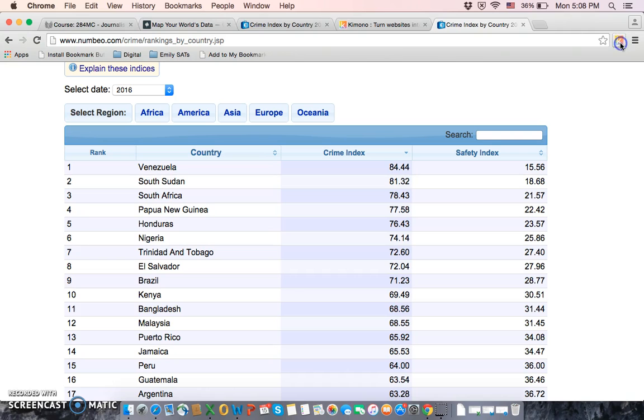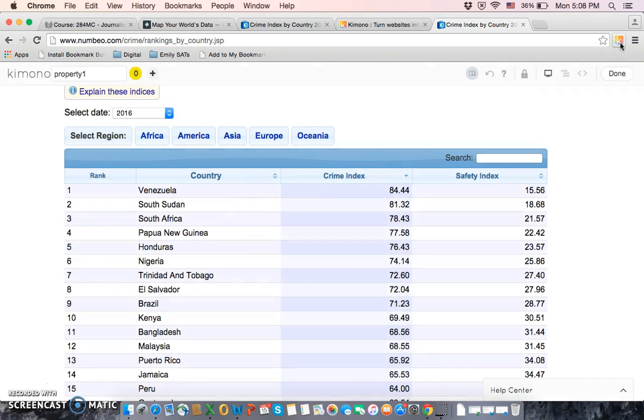So at this point we want to start data scraping. Click on the K and you will see a little toolbar appear at the top of your screen. This will also happen if you click on Kimonify in your Safari browser or your Firefox browser, so it works in exactly the same way. Kimono is now active as an extension within your browser, and it will allow you to collect certain data. We're going to ignore the headings for each column and go straight to the data beneath it. In this case, I'm going to click on the rank, and I see immediately that everything is selected, and next to the number 2 there is an X and a tick, and next to the number 3 there's an X and a tick.